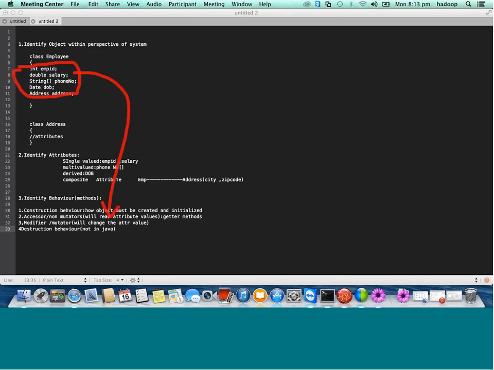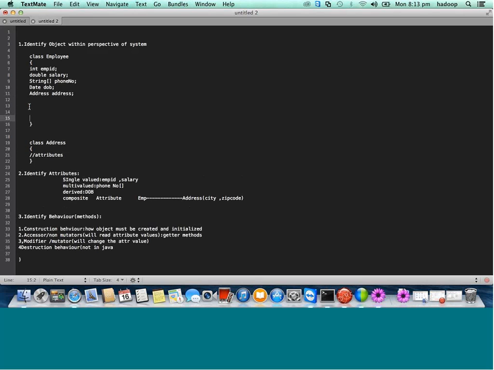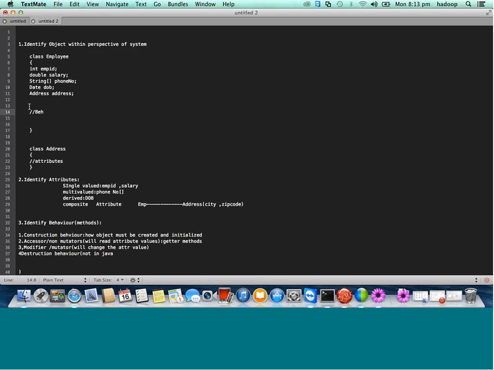And you'll keep all these behaviors within the boundary of the class itself. It means now your class will not only have attributes, but it will also have what? Behavior. And these behaviors will be specified in form of methods.